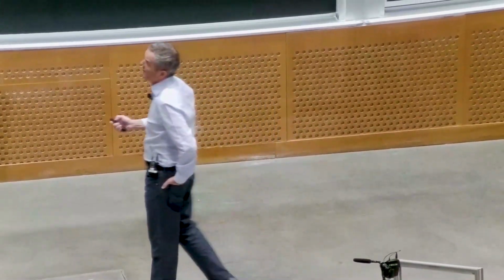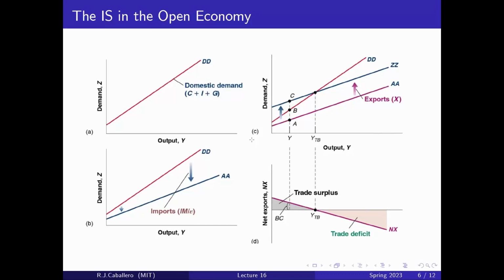And that had implications for the diagram that we had in lecture 3 or so to determine equilibrium output. We started from the same demand we had in closed economy. Then we had to subtract imports. And that shifts things down because part of the domestic demand is now going to foreign goods, not to domestic goods. But it also rotates the curve because the higher is domestic income, the more imports we do from the rest of the world. Now to that, we have to add the exports, which are not a function of domestic output. That's a parallel shift with respect to this curve. Now we go up. And that gives us the ZZ curve, which is what we call the demand for domestically produced goods.